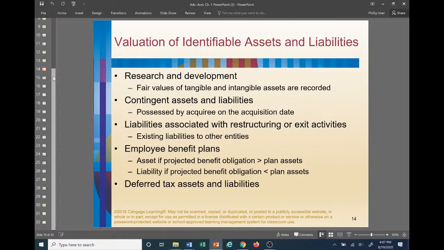Everyone should be familiar with pensions as well. That's what we're talking about here with employee benefit plans. Pensions were covered in intermediate, and on the balance sheet when we deal with pensions, that's what determines whether they have it put as an asset or a liability. That's what FASB states has to happen when a company sponsors a defined benefit pension plan. So once again, if the fair market value of the plan assets is less than the projected benefit obligation, asset or liability. So deferred tax assets and liabilities is also on there.